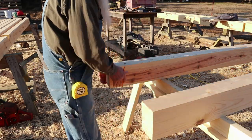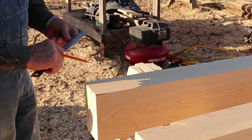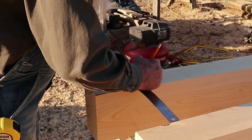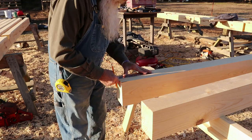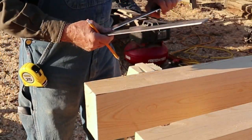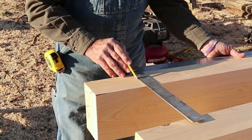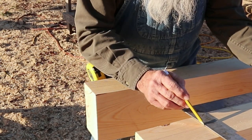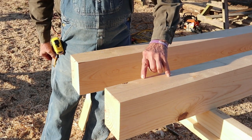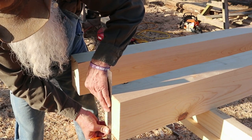I can turn this over and put the bottom side up — my cutout's going to be on this side. I'll measure that again just to be sure, taking half of the width of it. I can take my square and transfer my cutout mark all the way down to this line right here. Since I'm going to cut this with a Skilsaw or a chainsaw, I'm going to score all of these marks and connect this together so it gives me something to aim at with a chainsaw.